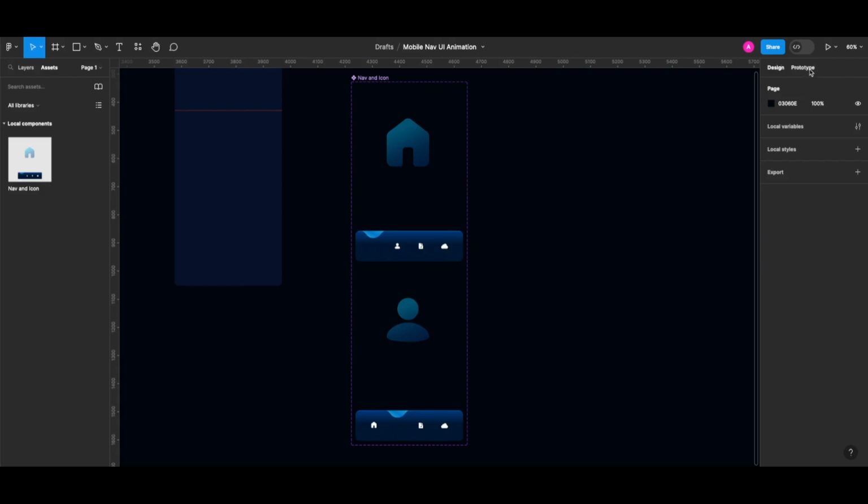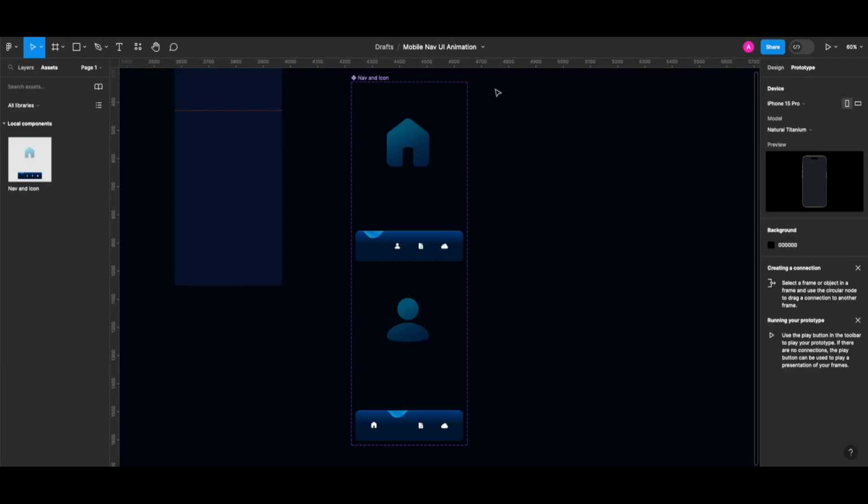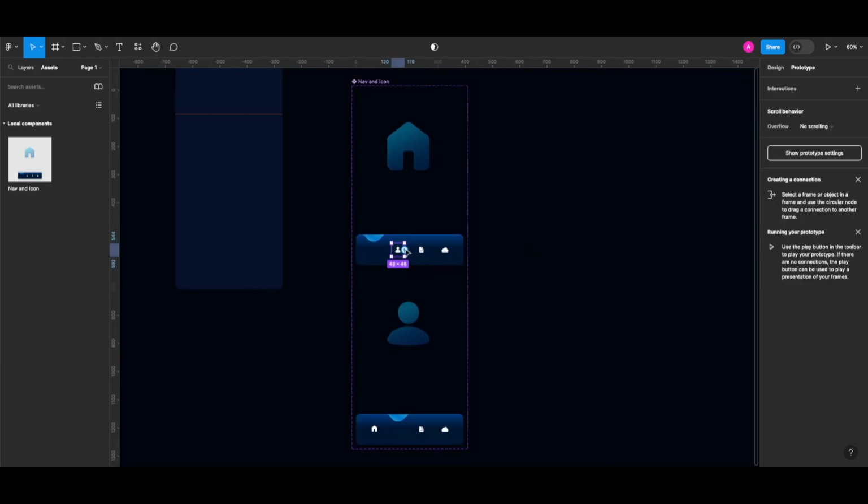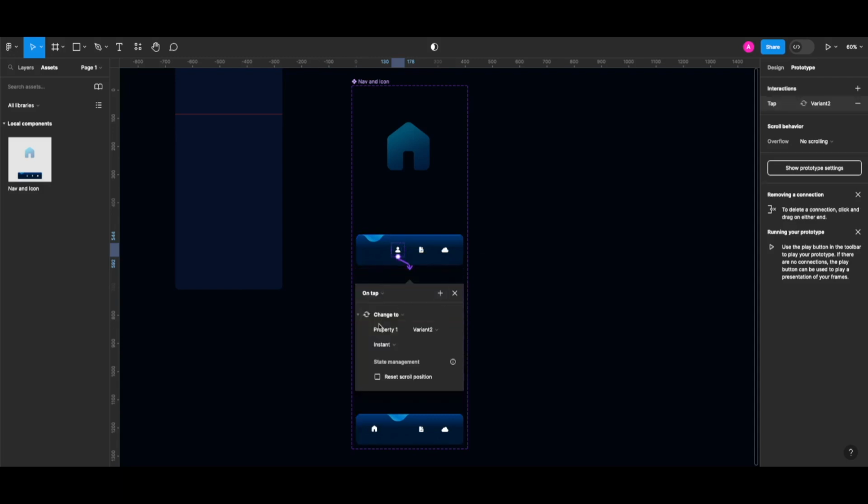So let's define the interactions for these two variants. I'm gonna drag an interaction from the user button to user active variant. The trigger is going to be on tap, and the action is going to be change to.